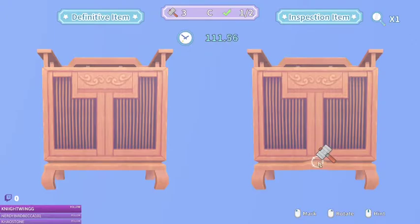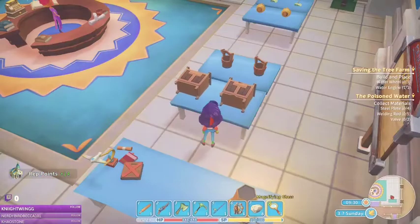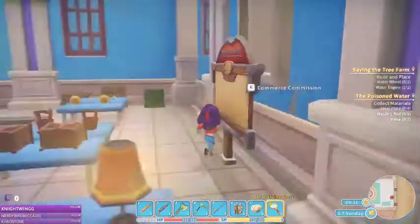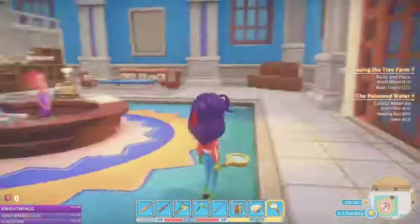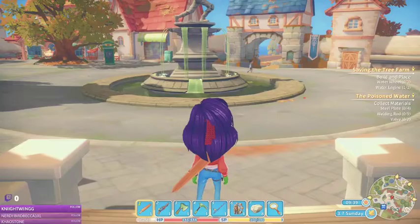Oh, this. Haha. Yay! I did good. Okay. Okay, I did good. And there's nothing on the board. Cool. Let's go place a water wheel and finally get this thing open, because that would be fantastic.